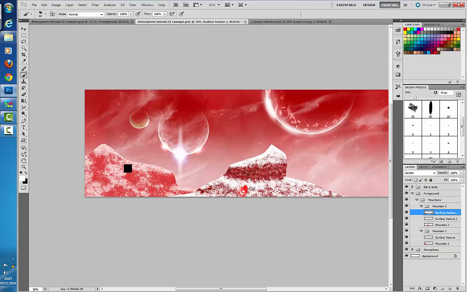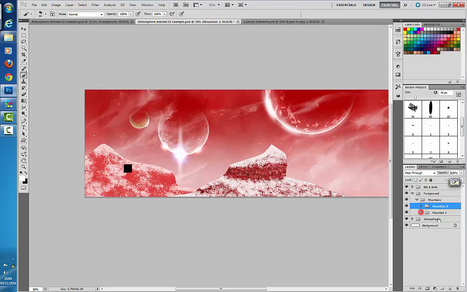As I said, we could be here all day working on this stuff, getting it exactly right, but we don't want to spend too much of our time doing that. Take that down to 90. So the opacity is on there. Now what we need to do is show that there is distance between these two.